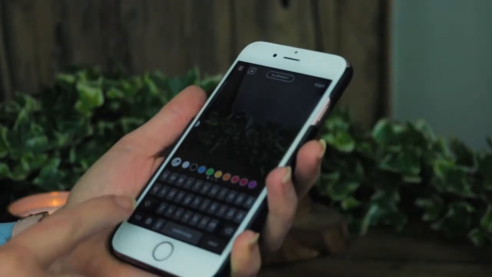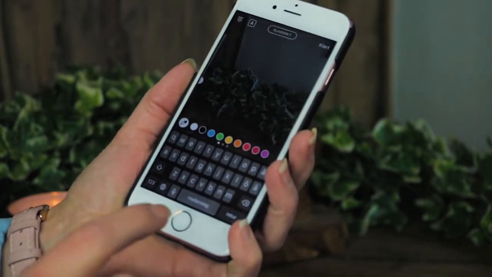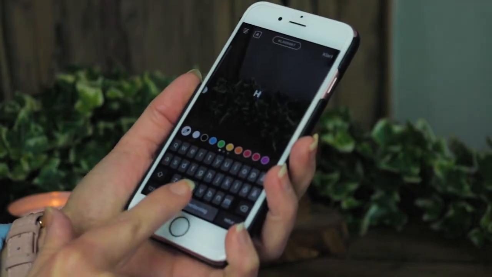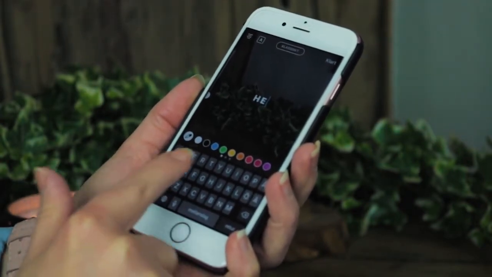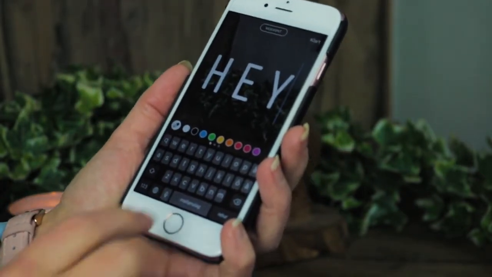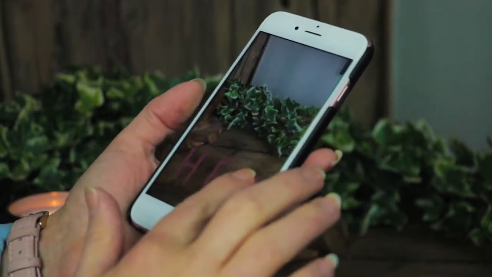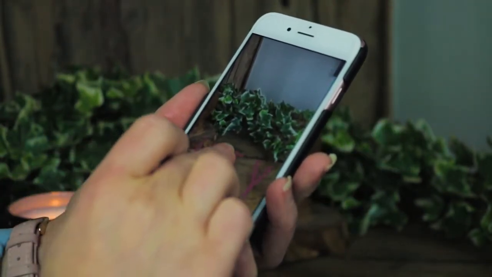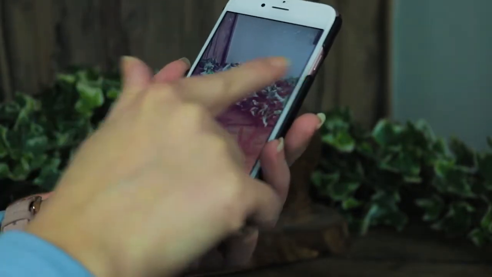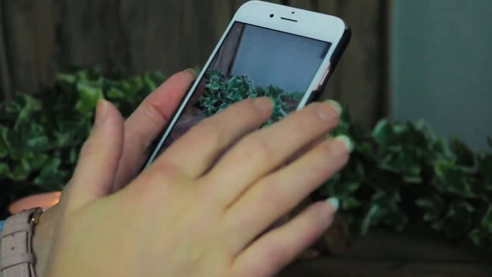Okay, so up to the right you have the AA symbol. This is the text sign. So here you open up the text format and you start typing whatever you like to have in your post. And up in the middle you can now change your text font, and you get the option down in the middle to open up the color box. If you press on the color box, you get the option for different colors. And if you swipe on the picture to the left or to the right, you get different options on what kind of filter you want on your Instagram story.